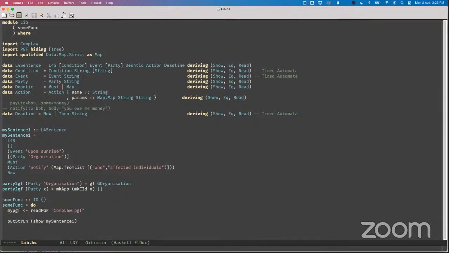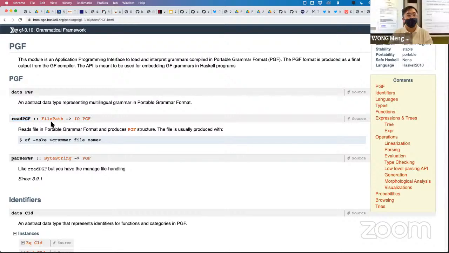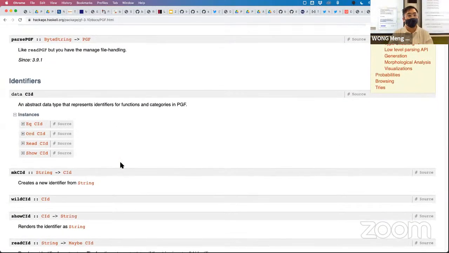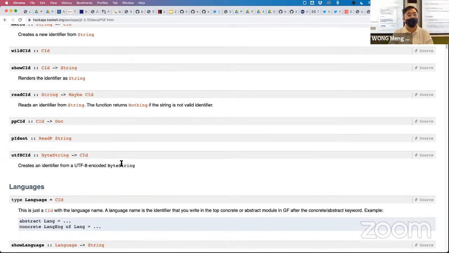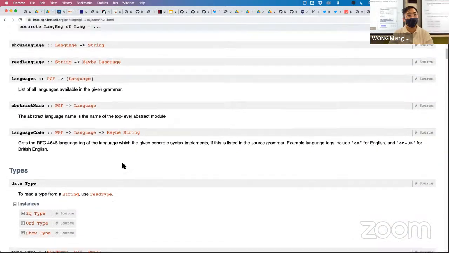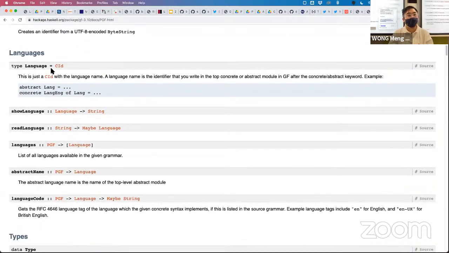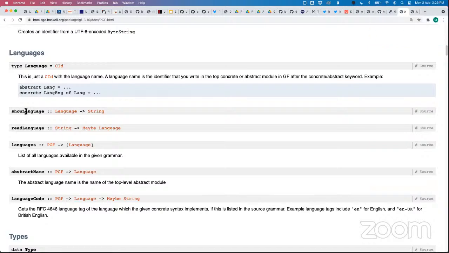Yeah. So we've got my PGF. I've grabbed this out of the file. And then what's next? Do I need to say we're doing this in English? Yeah. So if you copy the languages to the PGF, then you get a list, and you can get the head of that list.